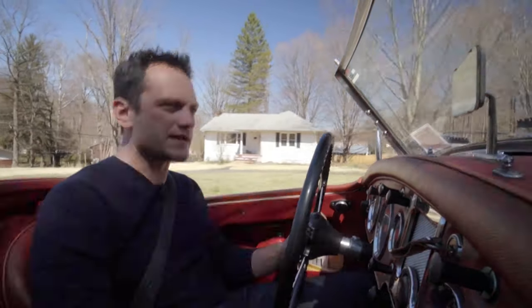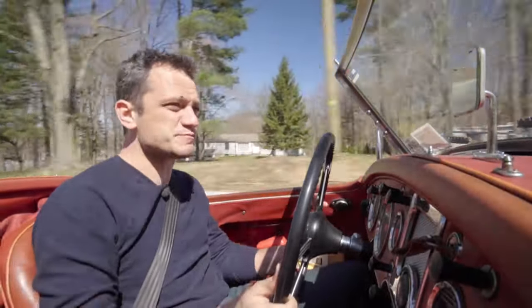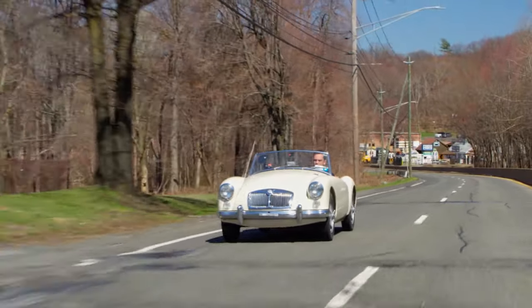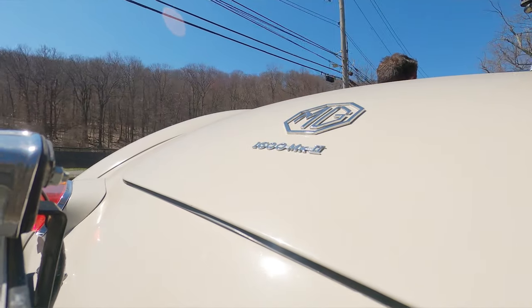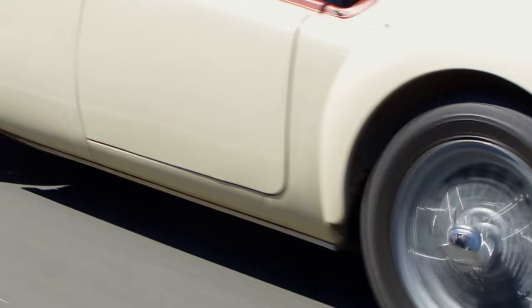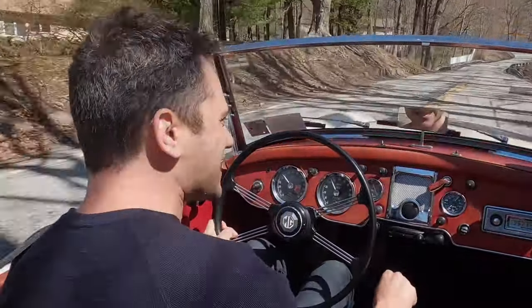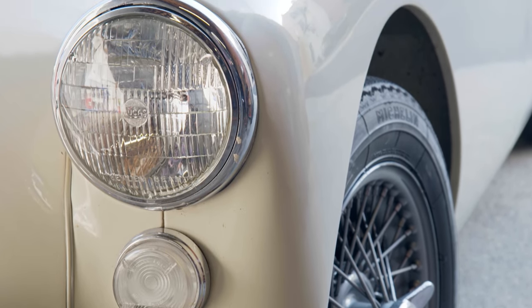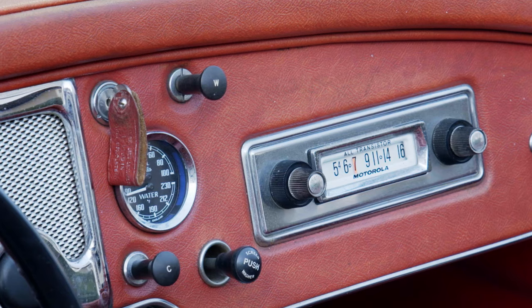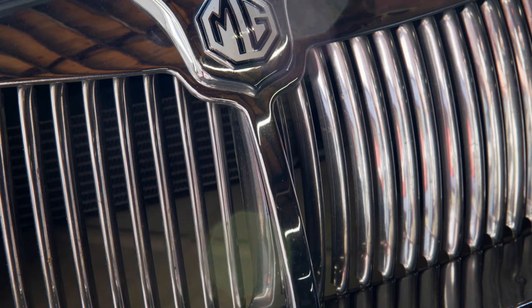The bits underneath are fairly simple. There's a ladder frame, a push rod four-cylinder, four-speed manual, independent front suspension. This is a late MGA so it has discs on it, and there's a live axle in the back. These cars still have lever-armed shocks and they're relatively heavy for what they are. But it all adds up to something more. The shape, those fenders — it's heartbreakingly elegant. There's charm here, charm in spades, just fire hosing out of the thing, far beyond what the blueprint says.